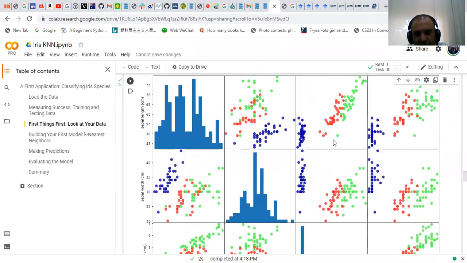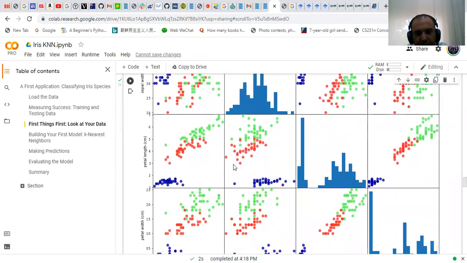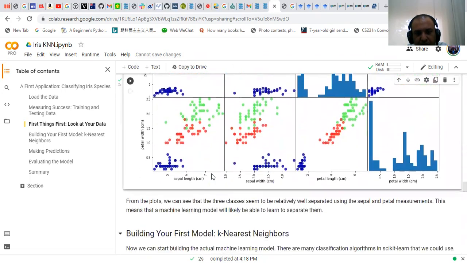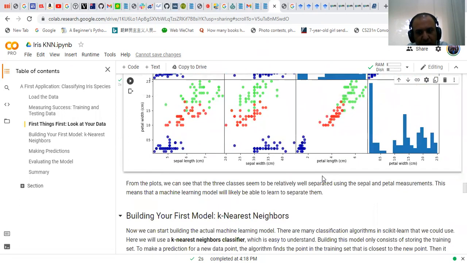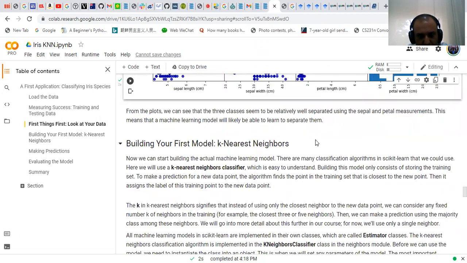We can see in these scatter plots that there are three classes, and by using some classifier we can classify these three classes. These three classes are separable if we use a machine learning algorithm in a better way. In these plots, the three classes seem to be relatively well separated using the sepal and petal measurements. This means that the machine learning model will likely be able to learn to separate them.